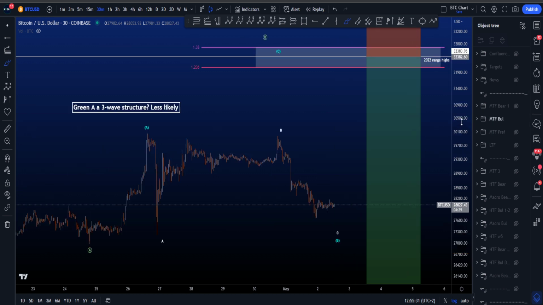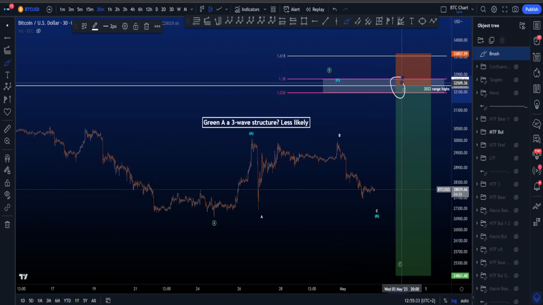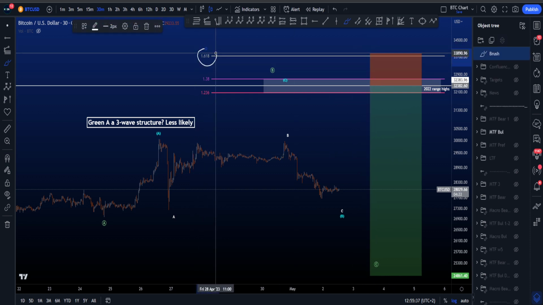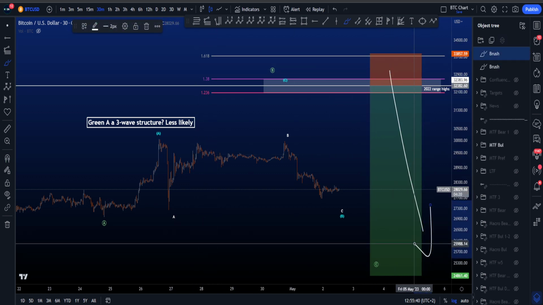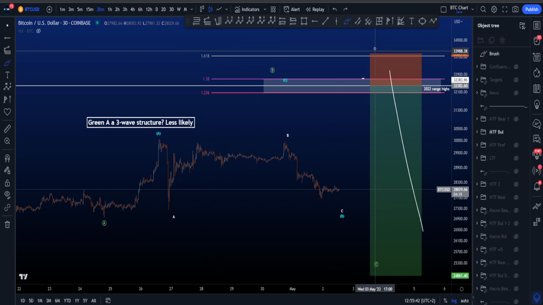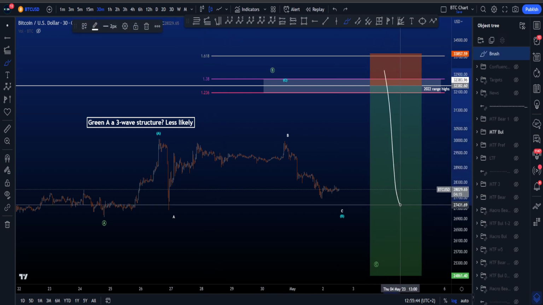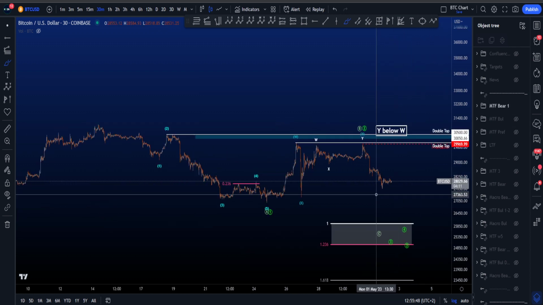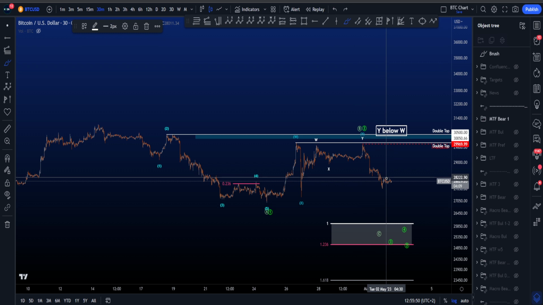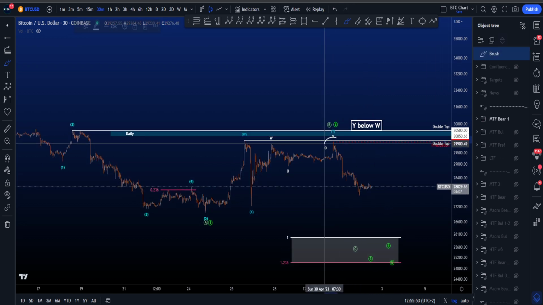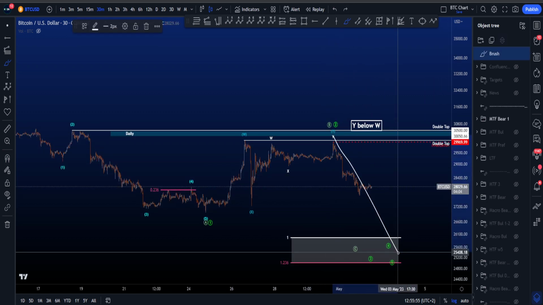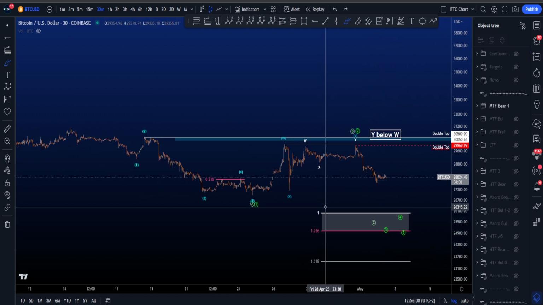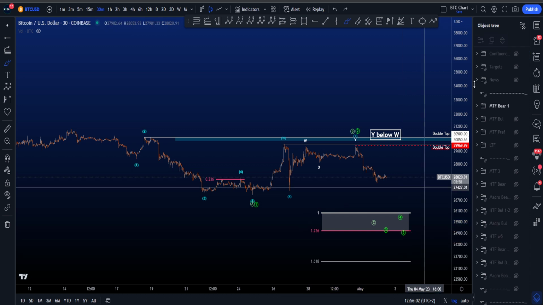Now, this scenario, the alternative, as mentioned, looking for this move up where the trading scenario is to enter over here, stop loss above the 1.618, which is a rare target, by the way, for a wave B, so that's why the stop loss is above. Looking for a move to the downside and then a wave C. And in this scenario, as explained already, we expect price to not go above here anymore. There's not really a trading setup, because then the trading setup was going to be this high for a bigger move down. And then we expect a wave C or then a 345. Now the wave C target area is over here between the 1 and the 1.236.